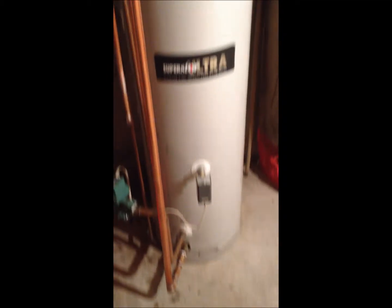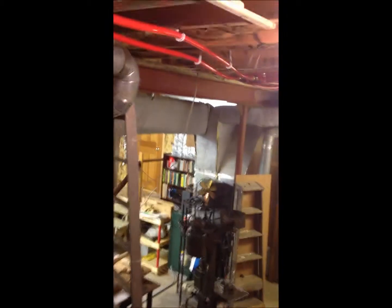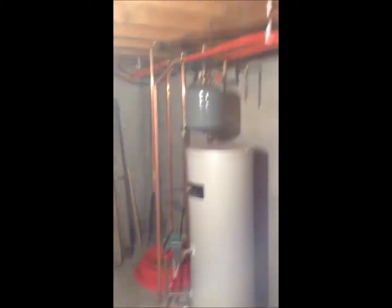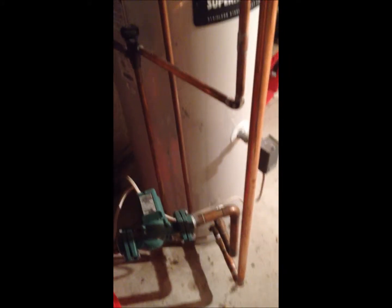$75 a month — so if you're wondering about if these things really work, they're awesome. I just tee off and that goes down to the last radiator. On the hot water tank, I've got a circulator with a check valve so when it shuts off, it won't siphon — the water won't keep getting hotter and hotter. It has a flapper valve in it. And you can really tell when this is satisfied because the radiators in the rest of the house start putting out more heat and the temperature goes up, as long as you're still burning the fire.